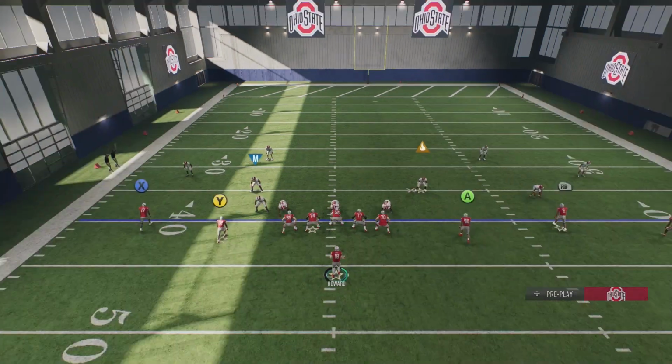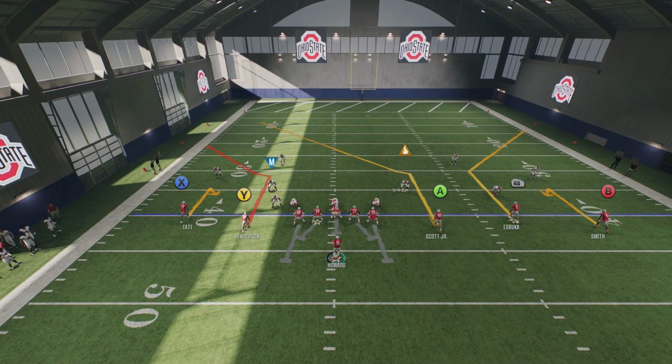All right, now we're going to go ahead and talk about cover four, cover two man, and cover two because those are all going to look similar to each other, having two deep safeties instead of one in the middle. And again, just like cover one and cover three, the way you're going to be able to tell if it's zone or man coverage, look at your inside wide receivers, Y, A, and RB. You can see the guys in front of them are not directly in front of them. They're a little bit off. And look at RB. You're going to see is a little bit to the right. If it's man coverage, he'll be a little bit to the inside of them. So that's a dead giveaway that it's man coverage and not zone.